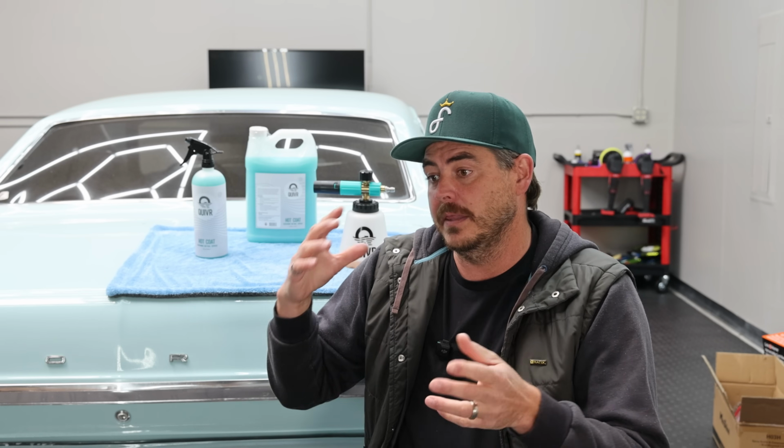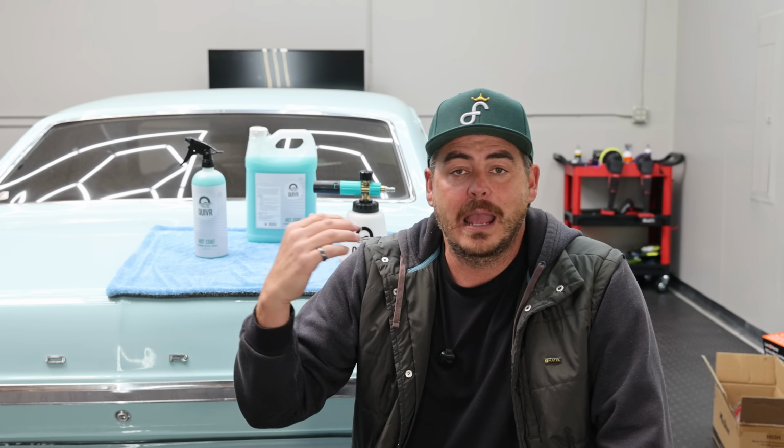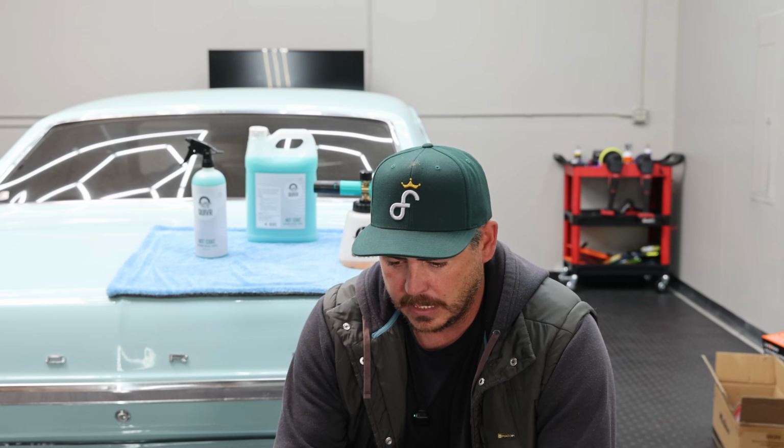From there, for my maintenance washes every week, typically I'll just do my basic wash, rinse, and then as I'm drying the vehicle in my final step, that's where this goes back into the microfiber towel, final wipe down to make sure everything's perfect. Even just with that little bit of effort, we're adding more protection. All right, that is question number 1. Thank you very much for that question.